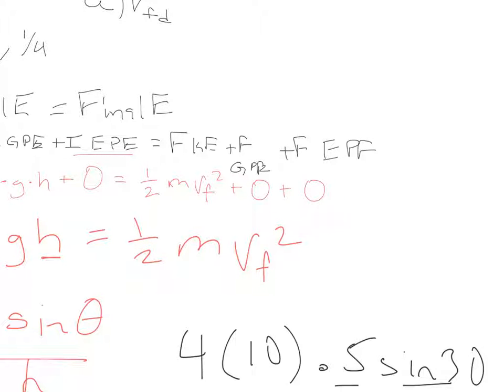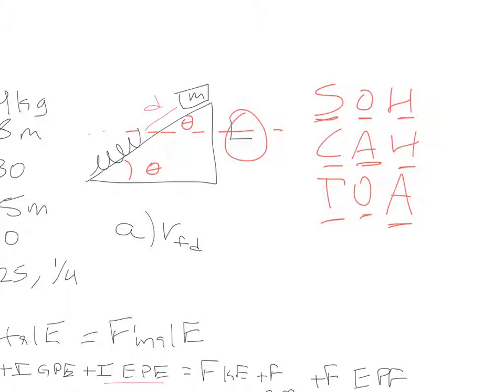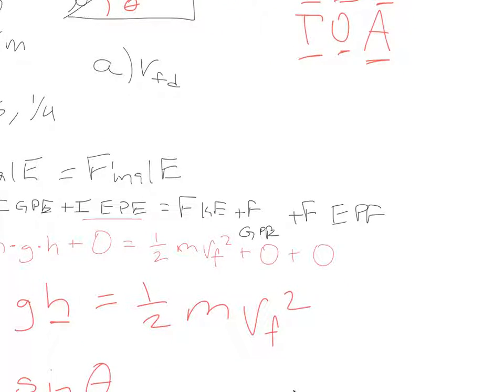It would be helpful to change where you have your height reference. In fact, we're going to change the height reference on the next one. Remember, for this problem, we put our height right here. We said that was our reference level 0, so we didn't have to deal with it. If we didn't set this height at 0, then when we came down here, we would actually have a final gravitational potential energy, and it would just be something more that we would have to calculate. So we're trying to change those reference levels so that we don't have to deal with it if we don't need to. And that's pretty much where we're at. We don't want to deal with it.